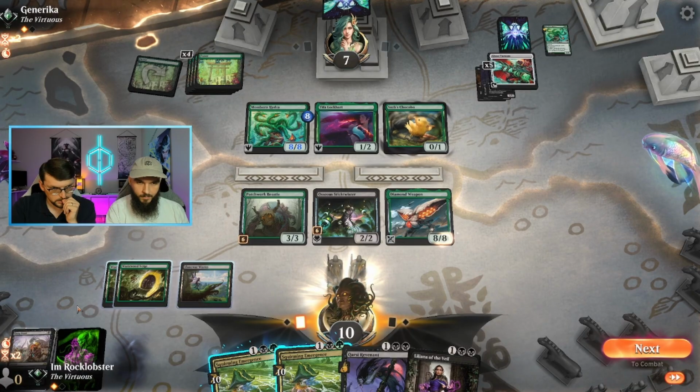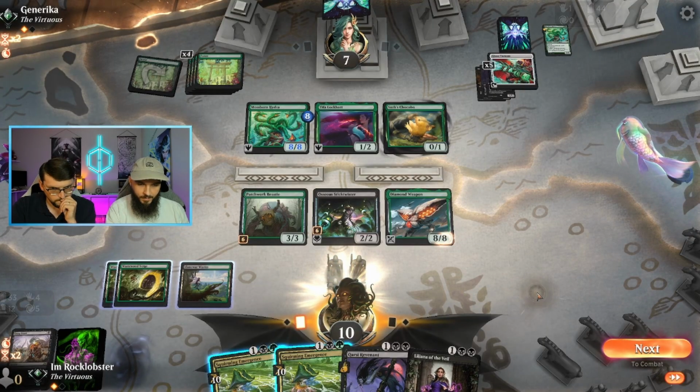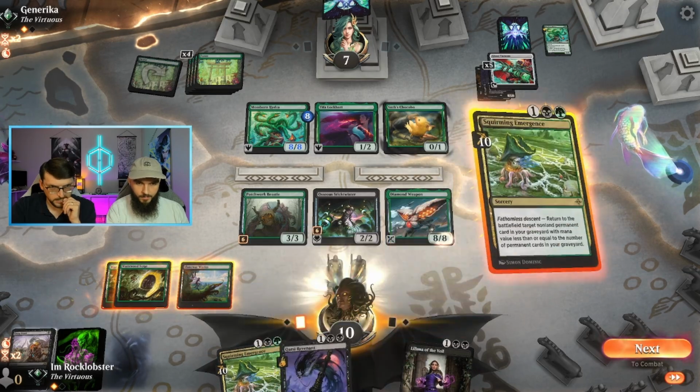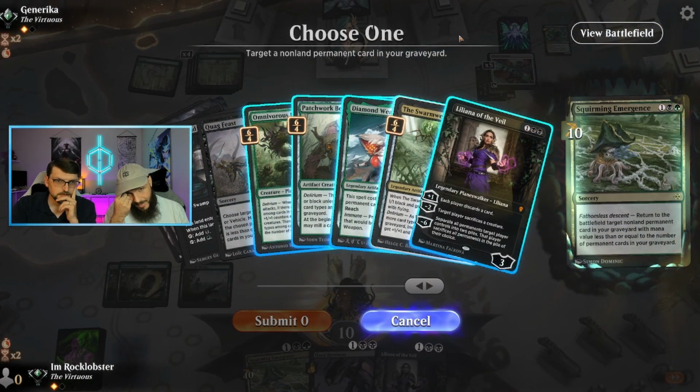We can't swing at them. Dang, we milled Quag Feast. Yeah, that's why I was upset. I was like, dang. I mean, I think we just go for a Squirming Emergence now. Yeah, to make them do something. Or just force it. Get the Swarm Weaver. Okay, and Swarm Weaver's the weapon. Right call.